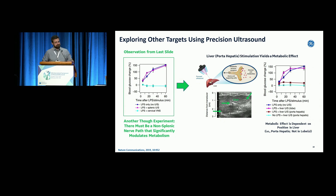We started having thought experiments again. There are other nerve innervation points across the body which go through the cervical vagus. We took our ultrasound and went somewhere else in the body, experimenting with neurometabolic points and trying to replicate the metabolic effect in an LPS animal. We came across a few that did it. One was an interesting site in the liver called the porta hepatis — where the portal blood dumps into the liver — and there are lots of sensory neurons, glucose sensory neurons, telling the brain what you've eaten.